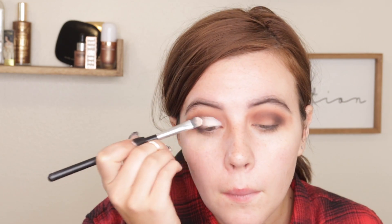Next, I'm taking some Elf concealer and a flat brush to start carving out my lids for that cut crease. Now I'm setting my lid with this shade here. Normally I would put on some eyeliner and lashes, but I'll save that for the wedding tomorrow — today I'm just going to put on some mascara.